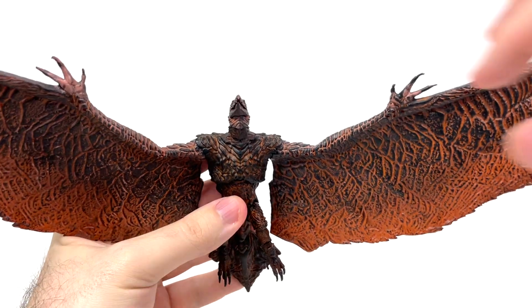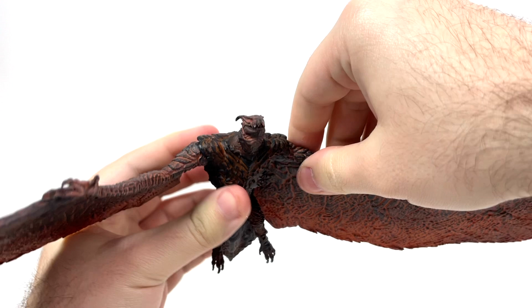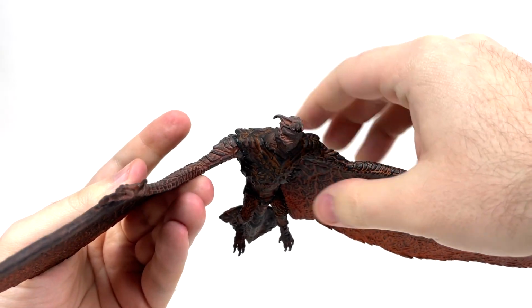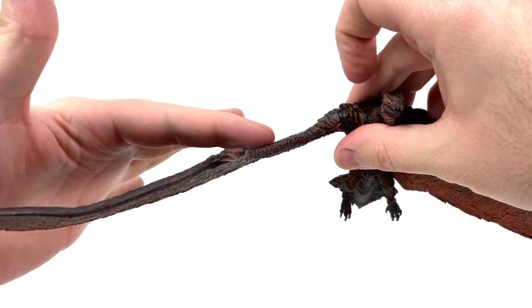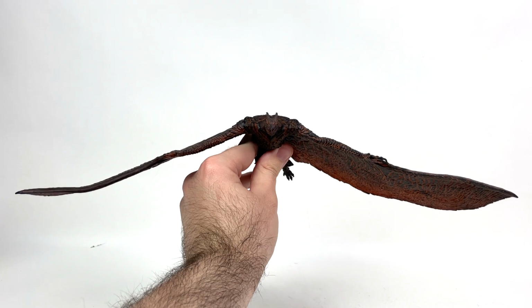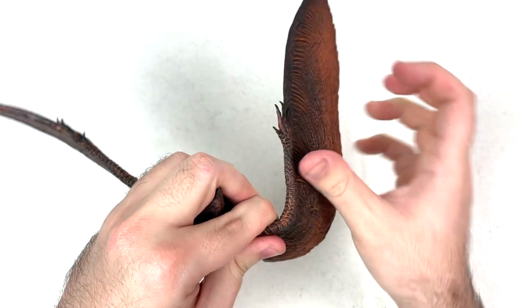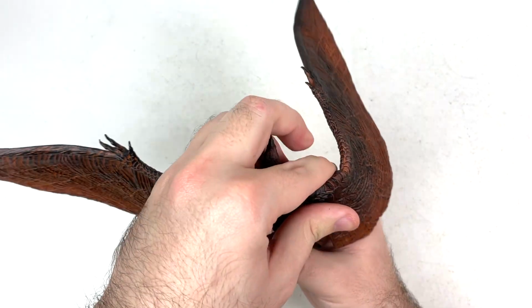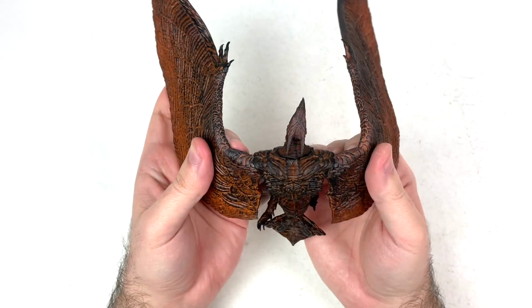But the overall accommodation for Rodan's lack of a deep flapping motion at the shoulder is going to be with the bendy wired arms. The bendy wire starts here and ends all the way over here. So this right here is probably the deepest flap you're going to get out of this thing. But give it a good bend right on over here. Please do not bend it right near the shoulder or the wing will pop out.